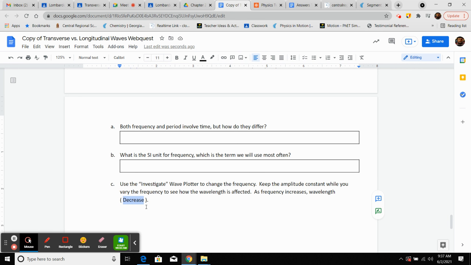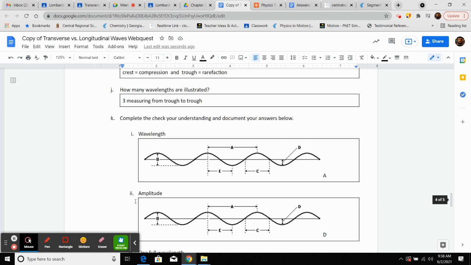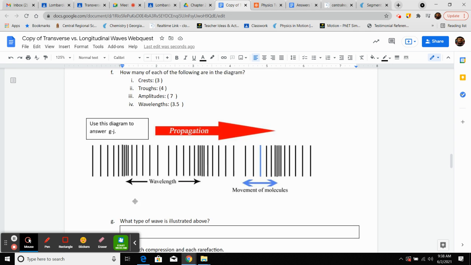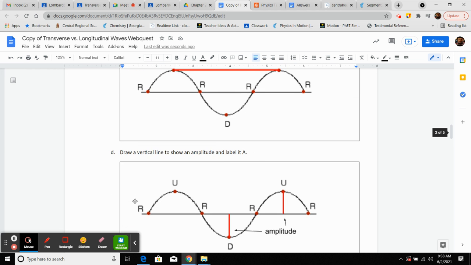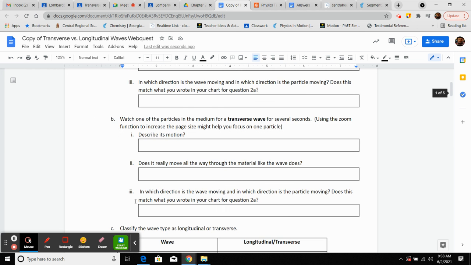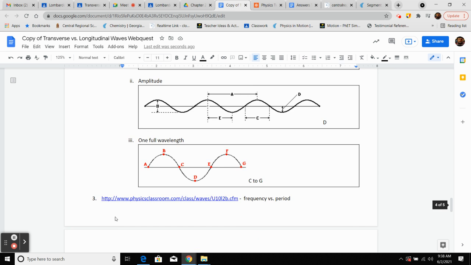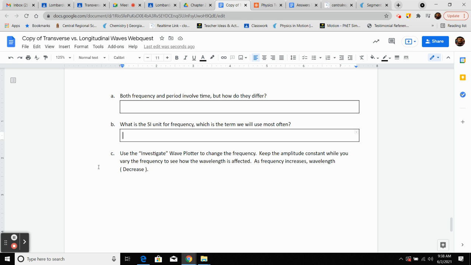So please make sure that you're not doing letter D. You can erase letter D. And then you should have the link to look through and answer these 2 questions here. We answered letter C, no letter D, and then we answered these ones here. We pretty much went through basically part 1, and you finish 2 other questions down at the bottom. Okay, that'll be it for the day. Please make sure that this gets completed.